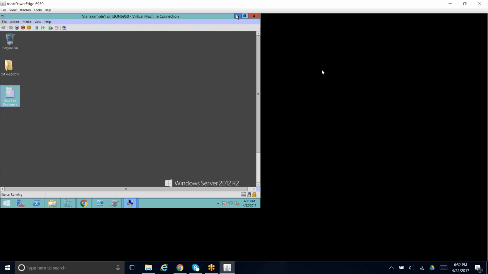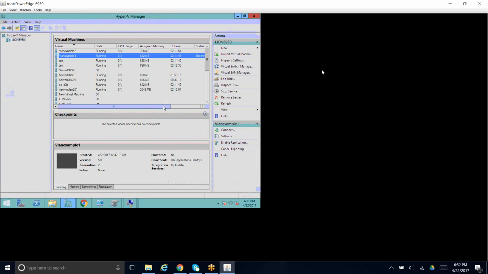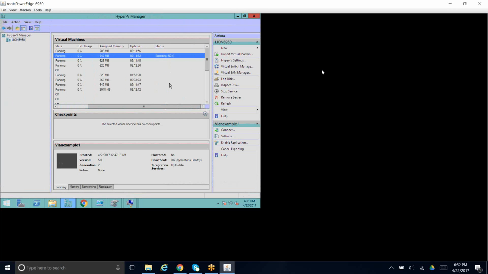I'm exporting the machine right now, and I'm also working on it simultaneously. I was showing you, it will not affect your work when you are exporting something. So right now, everything is getting exported from this machine to a new one.